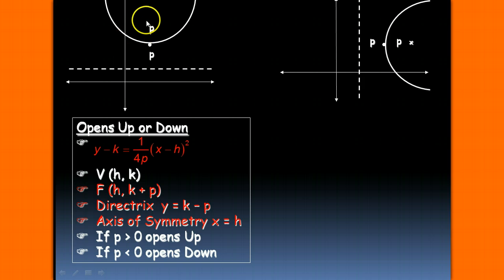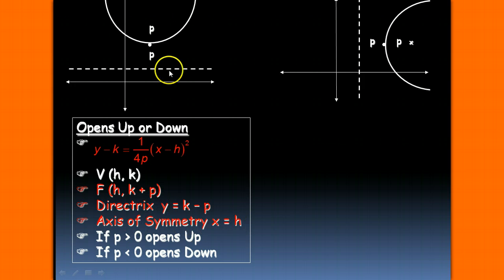So that focus point that we saw, that's how we find it with just math. The directrix is going to be y equals k minus p, which if you think about it, if the k value of our y is right here, we got a minus p, that distance p, to get to our directrix. And the same thing with that focus, it's actually a plus p to go up. It's self-explanatory, but knowing the formula is not that important. The axis of symmetry is x equals h.